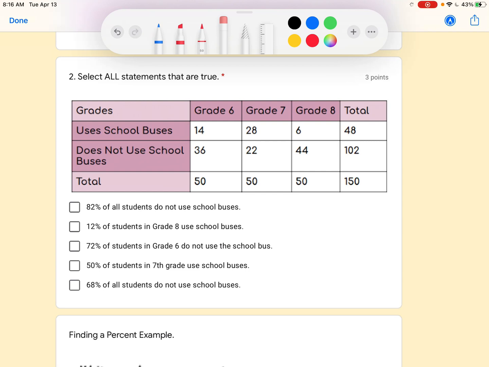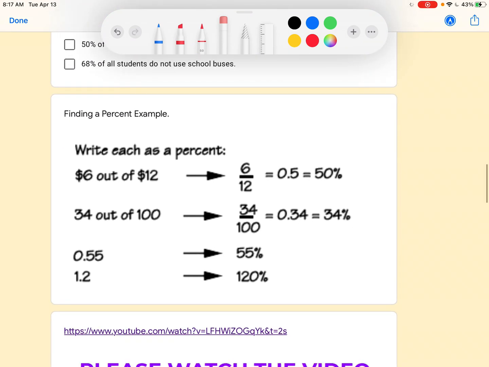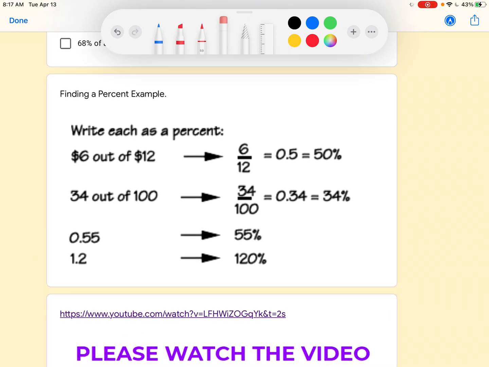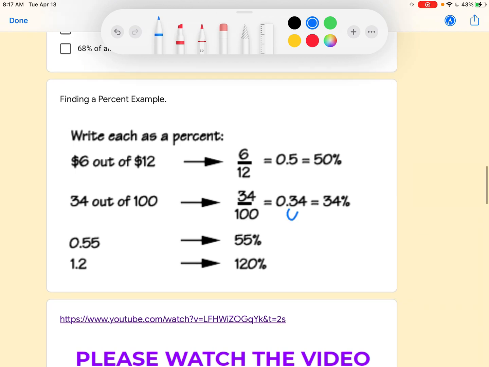And all of our selections here are based on percentages. So basically, the big idea here is we have to know how to convert values to a percentage, and more specifically, a fraction to a percent, right? Because we are going to determine the two parts of the ratio and turn it into a percent. So right below, I have an example for you. For example, if it was 34 out of 100, you just simply divide 34 divided by 100. That gives you 0.34. And remember, we want a percent, not a decimal. So we just move that decimal place 1 and 2 times, and that would give us 34%.